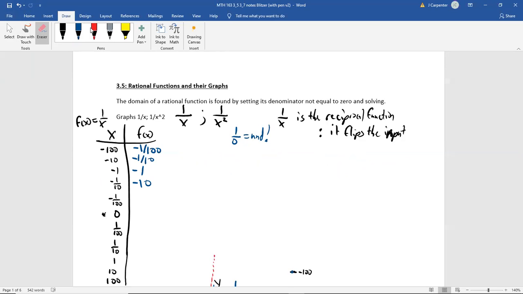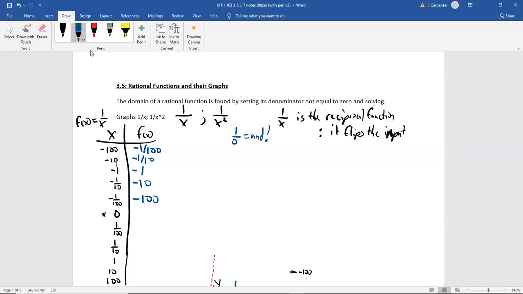All right. So if we plug in negative 1 over 100, you're going to flip it and get negative 100. So this is kind of the weirdness of this function. When you plug in really, really big numbers, your answer is a really, really small number. When you plug in really, really small numbers, your answer is a really big number. So if I plugged in negative 1 over a million, the answer would be a million. If I plugged in negative 1 over a billion, the answer would be 1 billion. There is an inverse relationship with these. There is a reciprocal relationship with these.